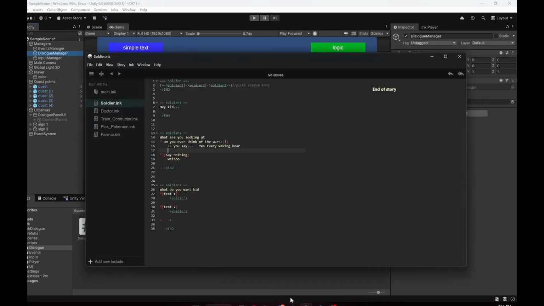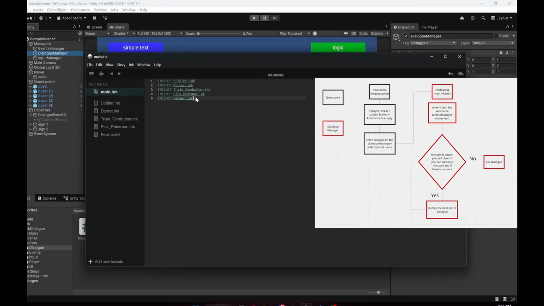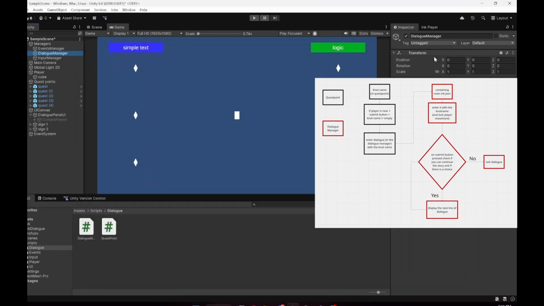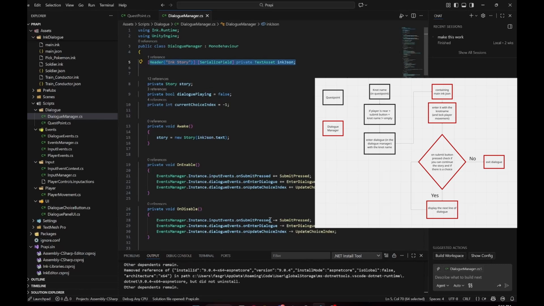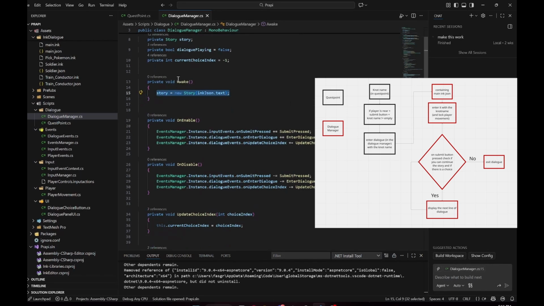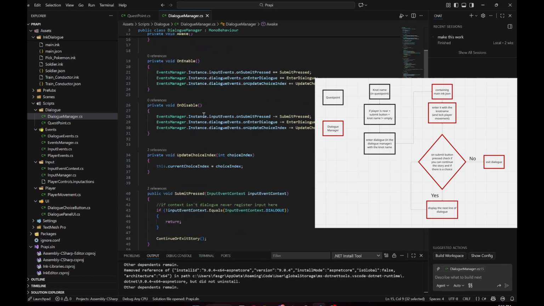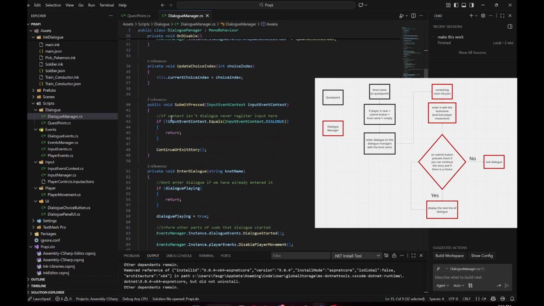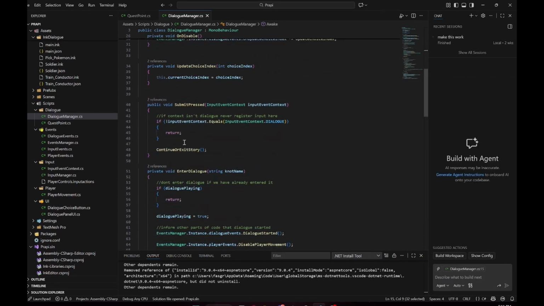And then this is my main file, which just includes all of the other files of the NPCs. And I'm taking them dynamically, meaning I can simply have as many NPCs as I want. And then I'm creating a new story as soon as on the void awake, and then I'm simply taking the context, which is this.